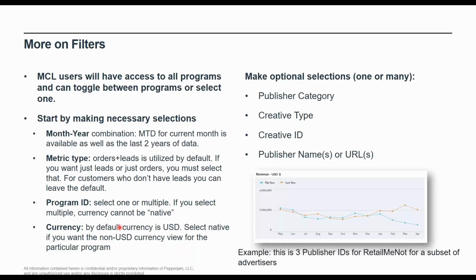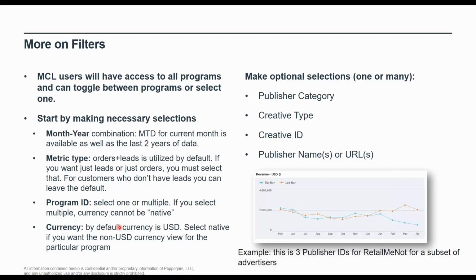Whenever you're in the monthly trends tab, you're going to want to select a month-year combination, and typically you're probably selecting the most current month. So right now it's May 24th, so you can select the month of May 2018 in the month-year filter, and that will give you a month-to-date value return.